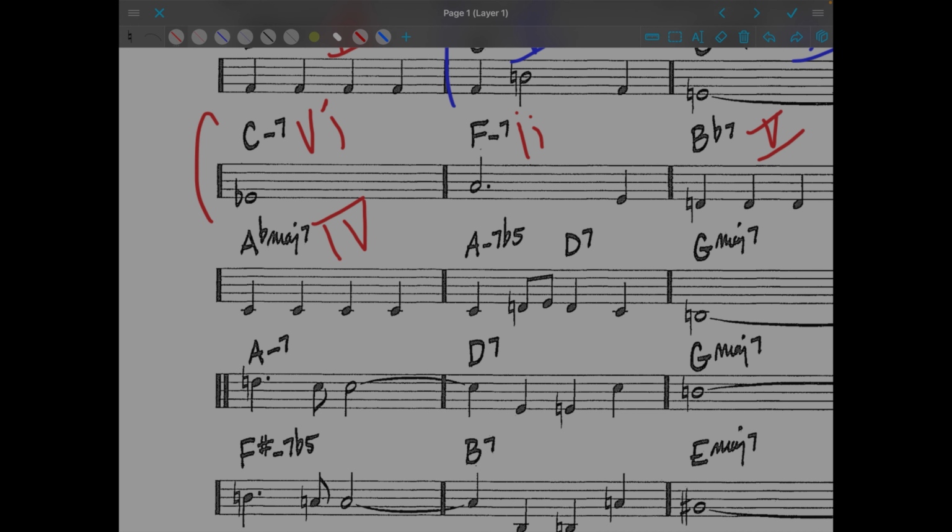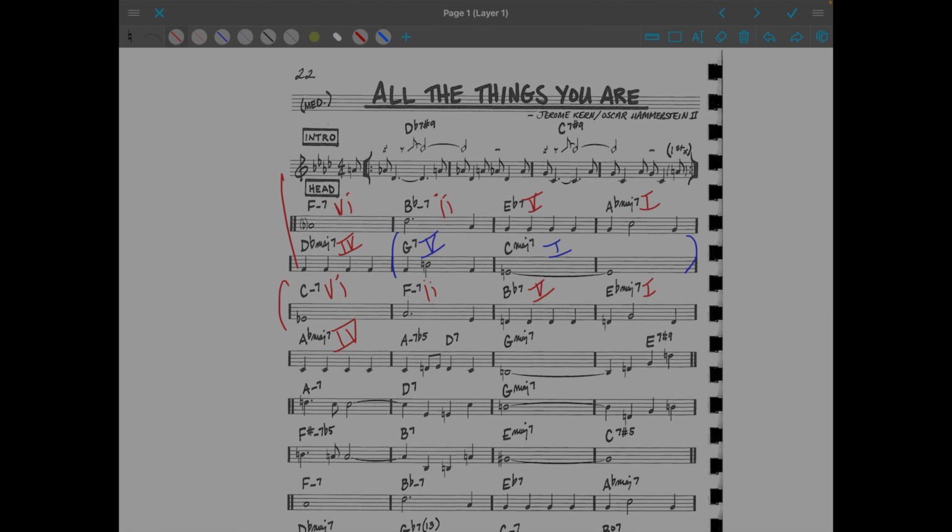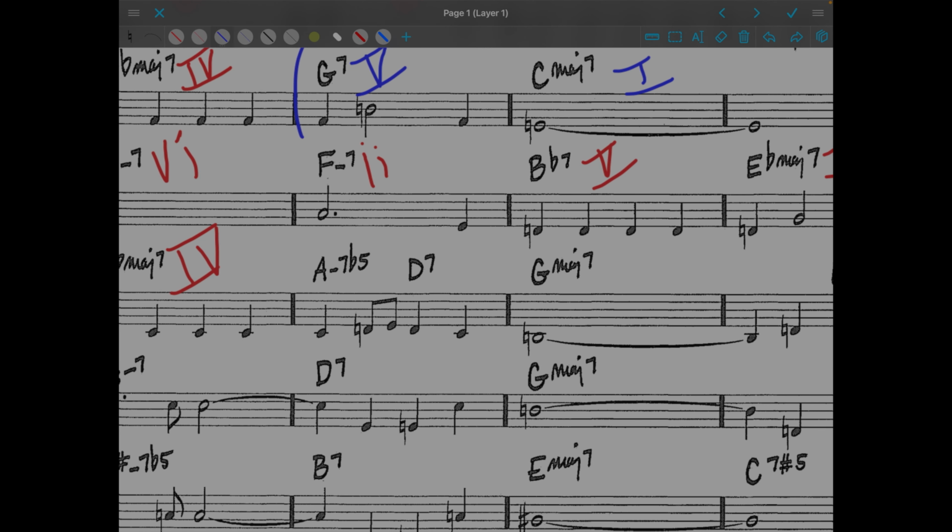Now this is a 4 chord in the key of E flat. Now hopefully this is looking familiar to you, right? These 5 bars, you get the same 6, 2, 5, 1, 4, and then things start happening again. So starting right here, we are in the key of G.